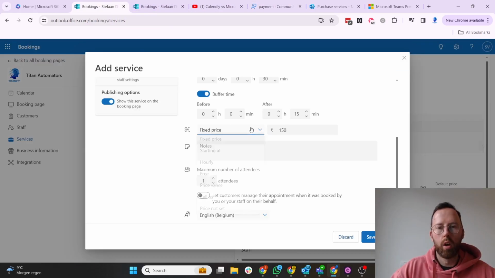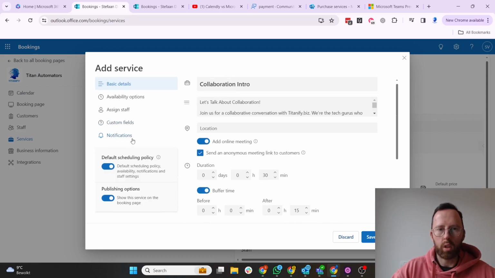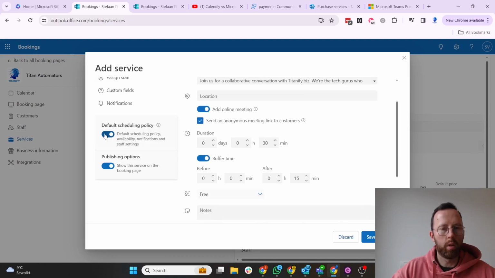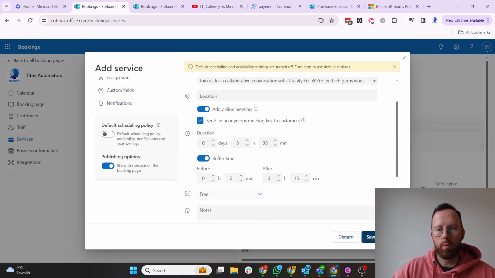Now going back, this one is actually for free, so I'm going to keep it like that. I'm going to set it to at least 2 or 3, maybe 4 people, because if you only set one and somebody else wants to join, it's going to be a little bit awkward. So we set that, and also want this, right? If we would be booking an appointment on their behalf, we still want them to be able to reschedule. Okay, so there we go. So I'm going to save changes. The thing that I'm going to disable is this one, because this is going to be set just for this meeting, right? This is not default options. So I'm going to save here.